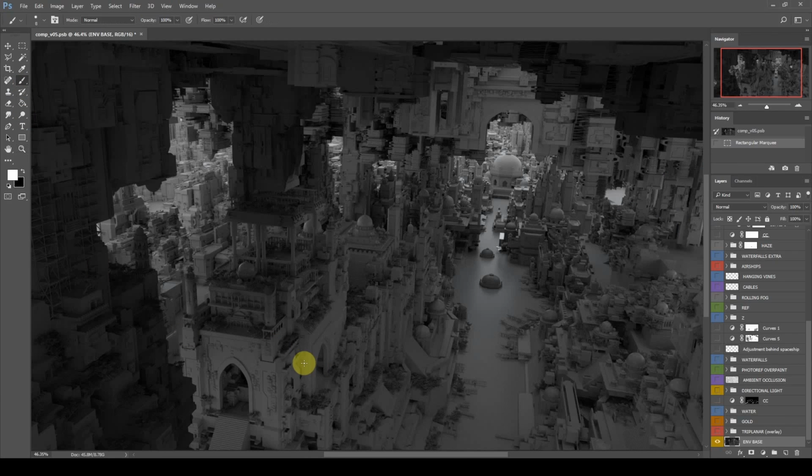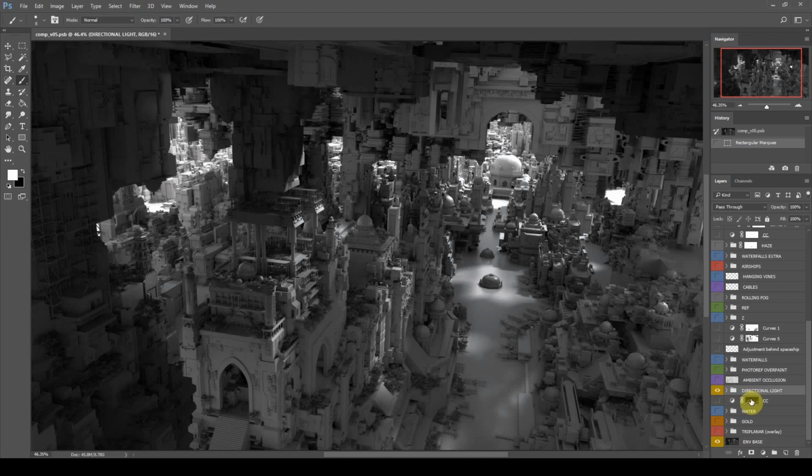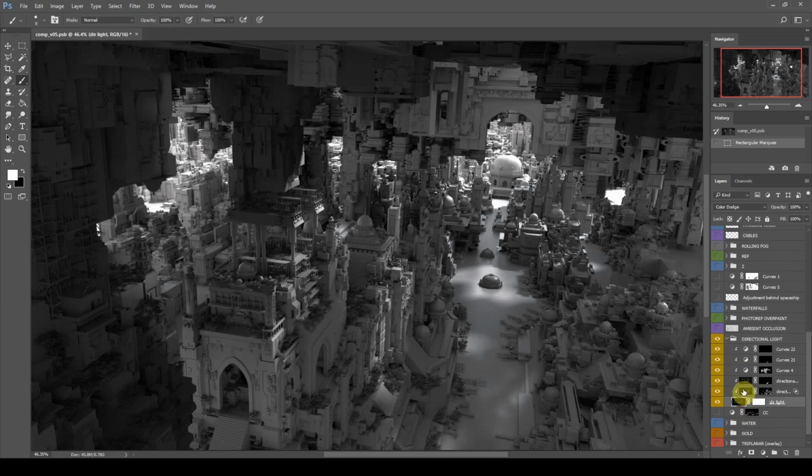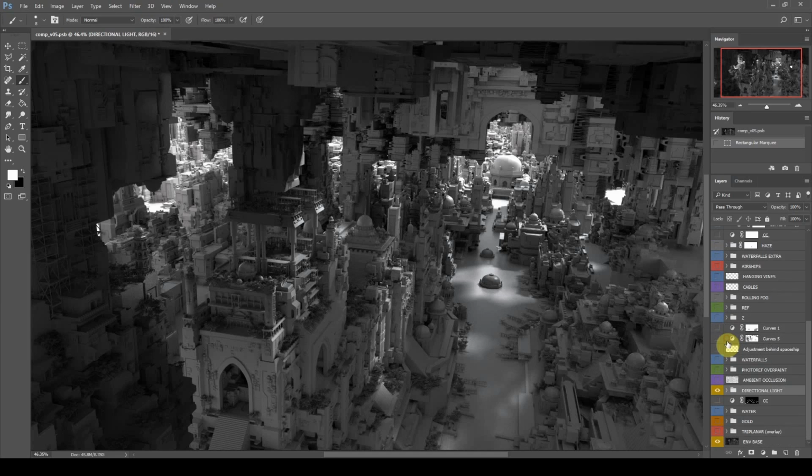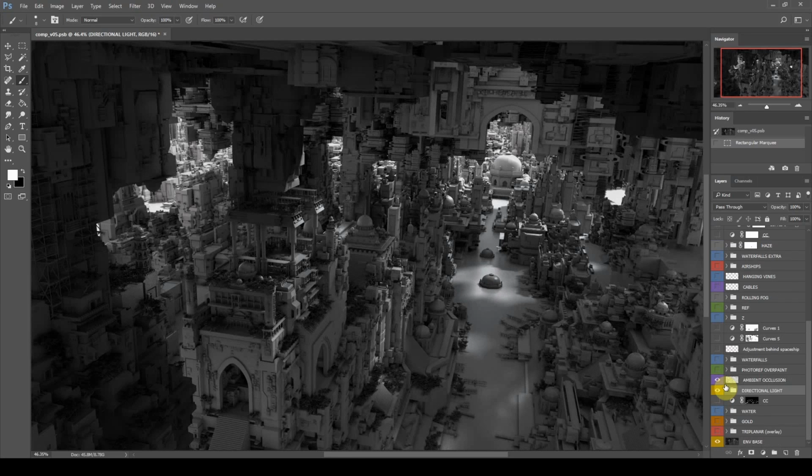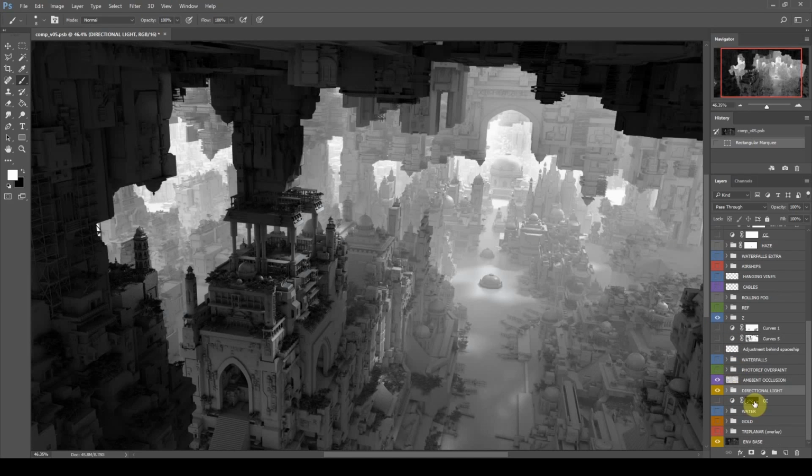Okay, so let's quickly talk about good practices in Photoshop when putting the image together. I always tend to start with my environment light right at the bottom, and I apply my directional light over the top, and I use the color dodge blending mode here, but there's a few of them that you could play around with for different results. This is kind of what I found to work for this image. And above that I add my ambient occlusion and I add my depth.